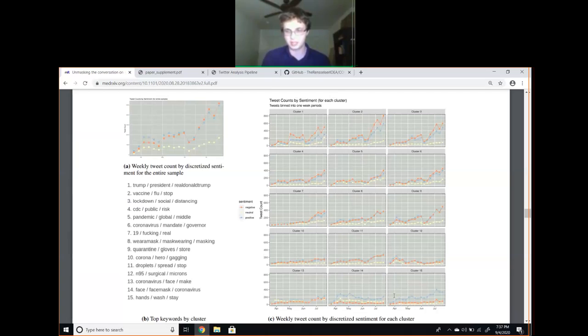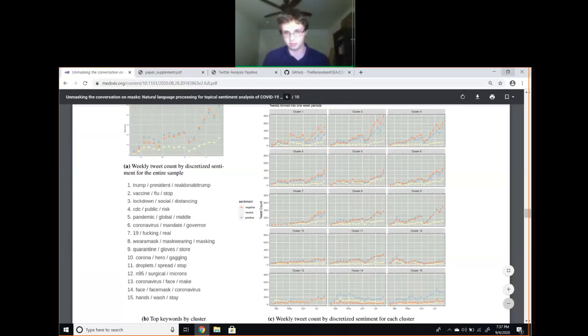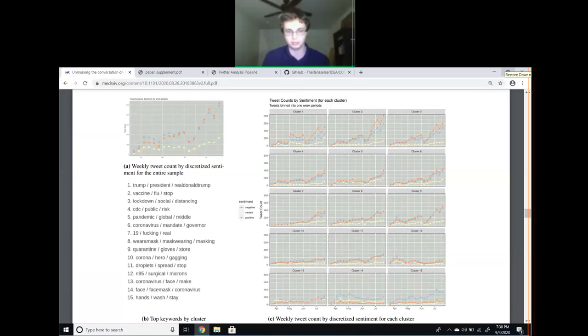This doesn't tell us what the Twitterverse's opinion is on masks necessarily, but there is still a lot of insight in here. We're watching the conversation become more bitter as it also increases in size. So to give one example, early on, a lot of the data set is tweets with positive messages like wear a mask or wash your hands and stay at home as much as you can. And while you still see that later on, it starts to be swamped out by more bitter and angry tweets, which might have the same opinion, but are now worded along the lines of, say, if you don't wear a mask, then you're killing us all through COVID.